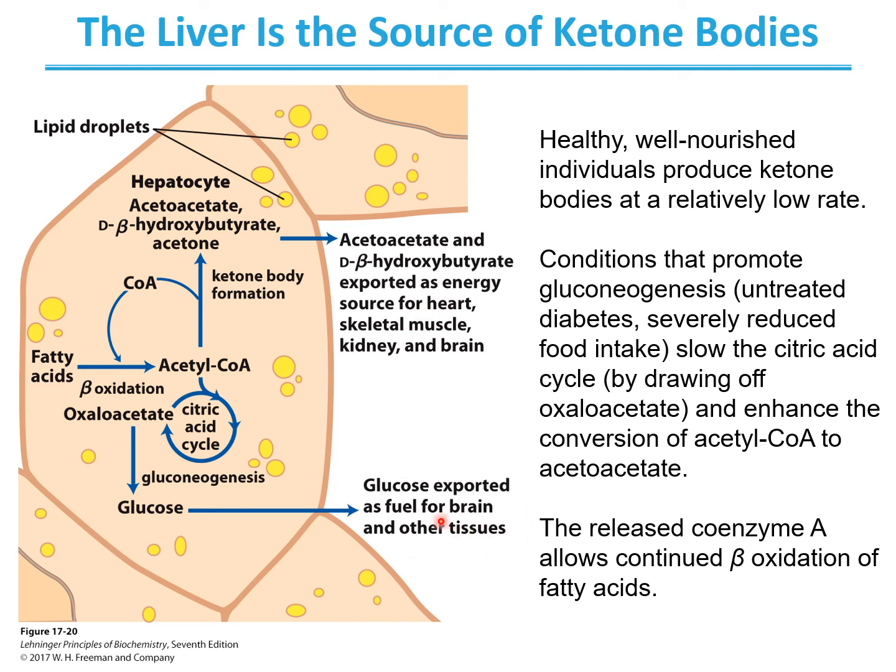These cells can't take up glucose, even though glucose is plentiful in the blood, because of the lack of insulin in the case of diabetes. Insulin leads to the uptake of glucose, so in the case of diabetes, this is not the case. These cells need to generate glucose, and this is drawn by the use of oxaloacetate into gluconeogenesis. So these are the conditions in which ketone bodies are actually formed. The acetyl-CoA, which comes from beta oxidation of fatty acids, will then generate these compounds instead of entering the citric acid cycle.